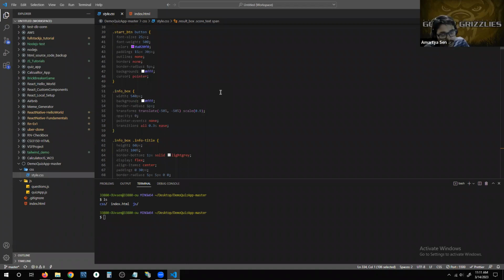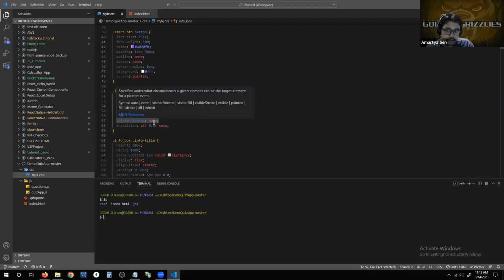The other thing that we have seen here, which is a little bit new with respect to CSS properties, is basically pointer events. When you set pointer events to none, you are disabling, from the user's perspective, any kind of interaction that can take place with your interface, right? So anytime for any component you set the pointer events to none, remember the user cannot interact with your application at that point of time, right?